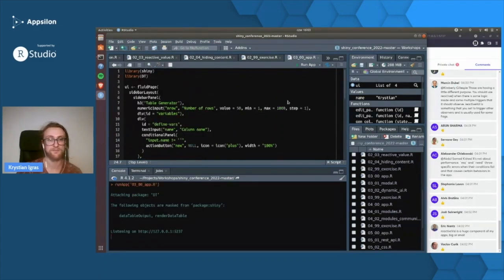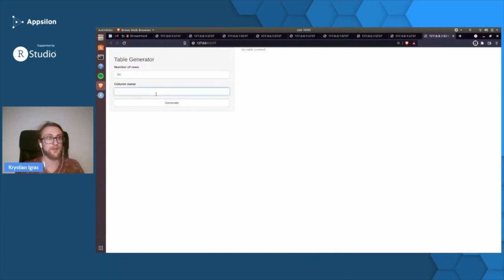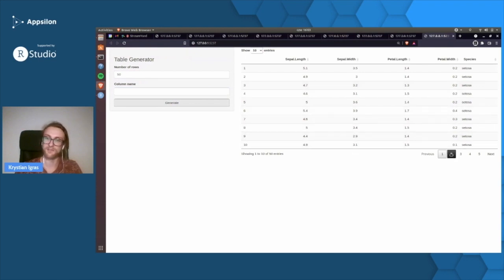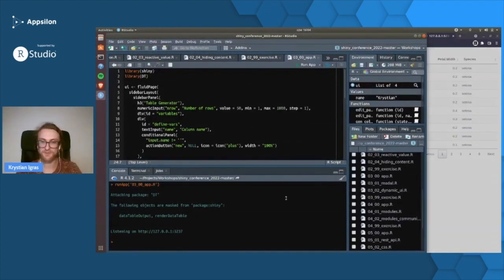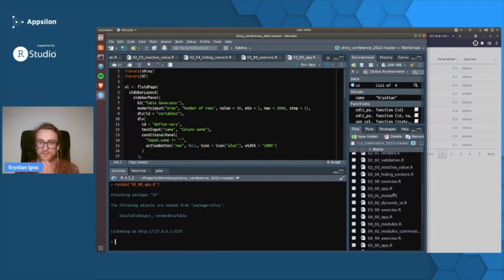And let's check the application. Now what we can see is when we generate, our table has pagination, so that's awesome. We don't need to scroll our application a lot, and it looks much smarter, much more beautiful than the previous solution. When we provide the number of rows, for example 0, then the generate button disappears. That's great. So this is a big step to build our target application. And now let's move to the next block.